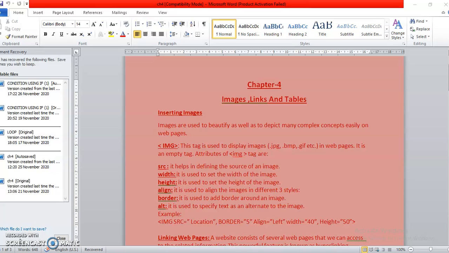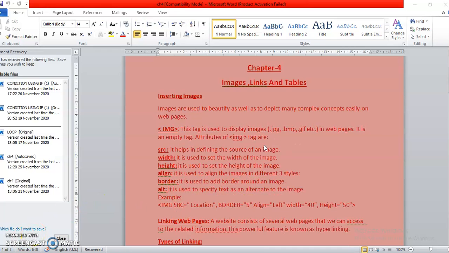of a web page, how we can create links, how we can change the colors of the links, and how we can insert a table on the web page. So students, here we will learn about advanced concepts of the HTML document, and we will start this chapter from the last topic of this chapter. According to the complexity, we will move forward step by step.